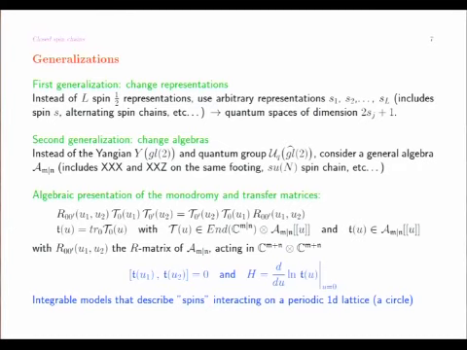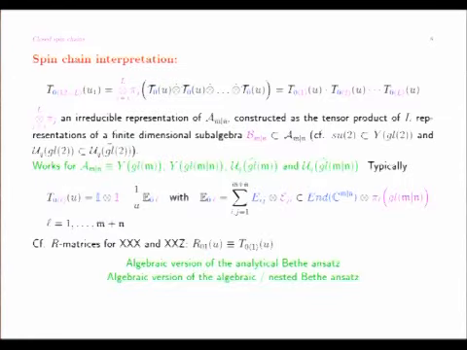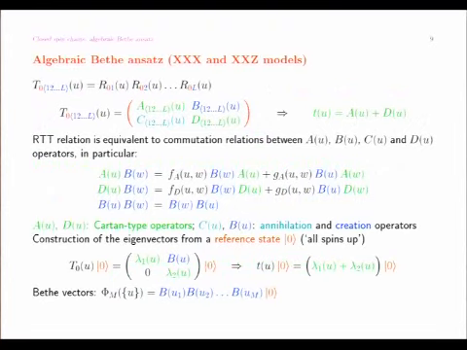Now, how to construct again the eigenvector of this Hamiltonian and more generally of this transfer matrix. So you use the algebraic Bethe ansatz. I come back to the XXX to be simpler. You start again with the monodromy matrix, and for the moment, I just expand the RTT relations, expanding the monodromy matrix into its components. So it has 4 components, and the transfer matrix is just the trace, so A plus D.